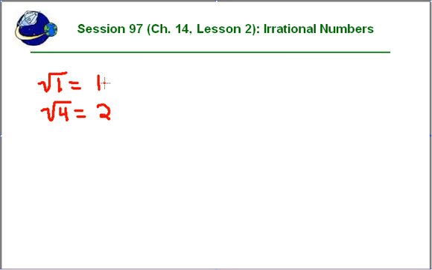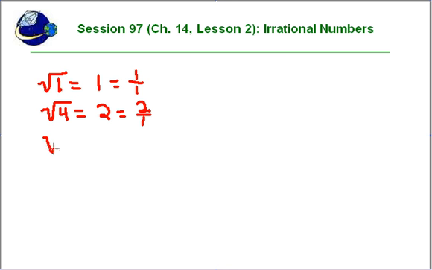Well, that whole number can be rewritten as a quotient. The quotient in this case would simply be 1 over 1. The quotient in this case for number 2 would be 2 over 1. So we can see that any time a square root of a number gives us a whole answer, an answer that is an integer, since that integer can be rewritten as a quotient of two integers, that original square root itself of that number is rational.